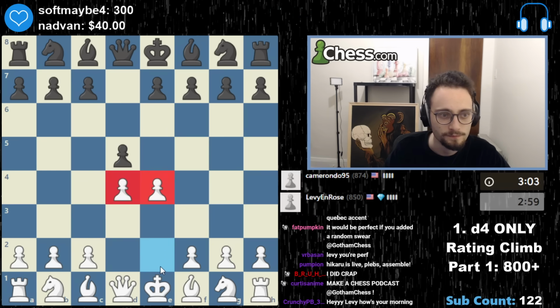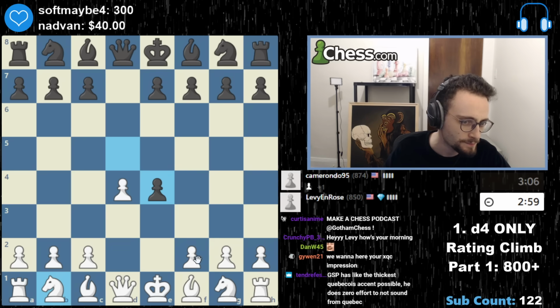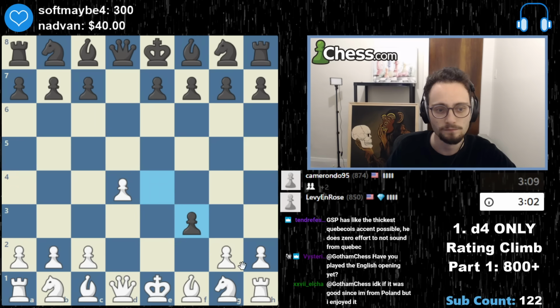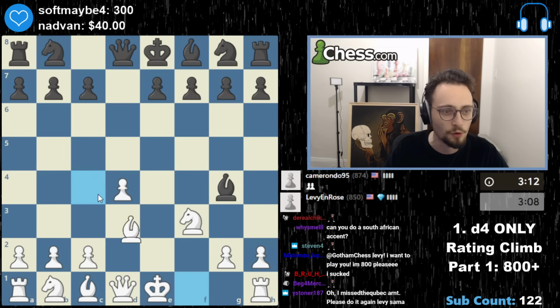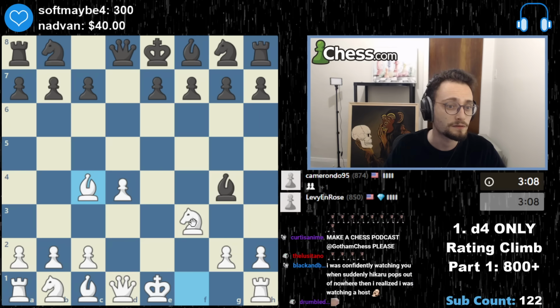Blackmar Diemer. Nice. I think you can play knight c3 and then f3. Let's just play f3. Okay, knight f3. And now we're going to see the Blackmar Diemer. Have I played the English Opening yet? Well, considering this is a d4 only climb, I don't think I'm going to be doing that. Let's see if he blunders.